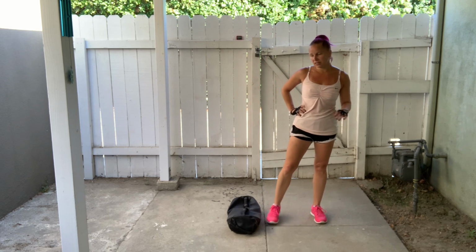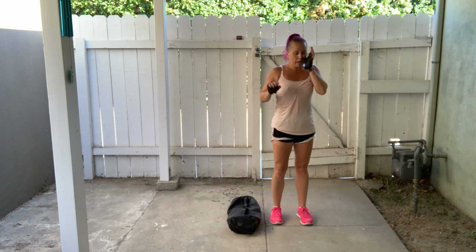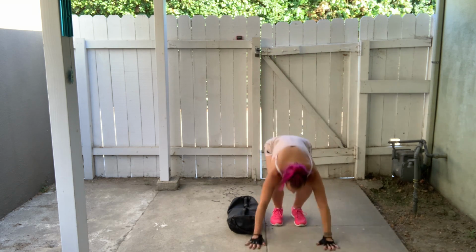Just have one more set of 10 to go. My body wants a longer rest, but I really want to push through and get these done. So I'm just gonna go for it. Last set of 10, here we go.